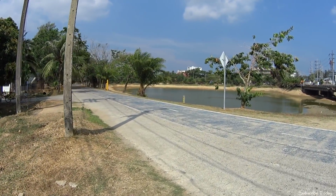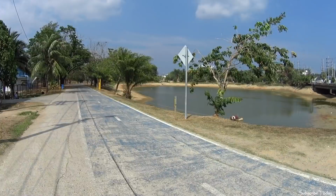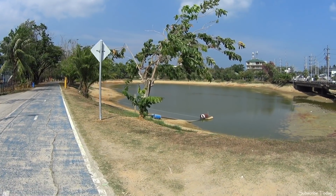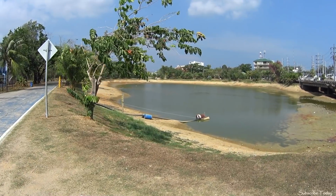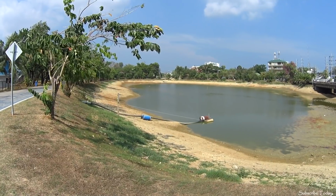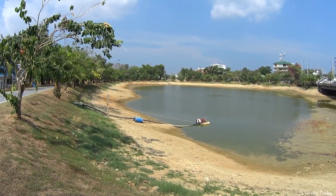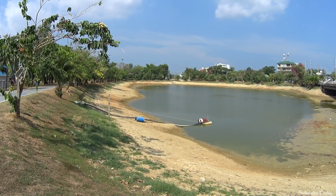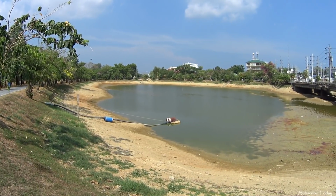Now, to my knowledge at the moment, there is no water rationing in place in Phuket on the island. However, I do feel that we're getting quite close to that stage. I know after reading Phuket news, they've said that they've turned the water pressure down at the pumping stations, and this is to conserve water, hopefully for the next 2 months until the rains return. However, of course, we never know when the rains will come back. They may come at the end of April, they may not come back until the end of May or even later, because the weather has been very different this year, very hot.